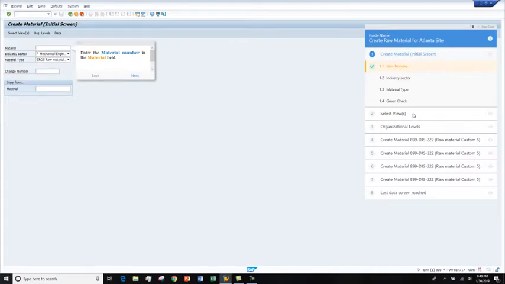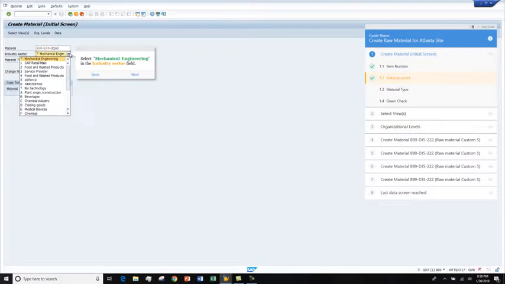This outline will show me all the screens that I have to go through and all the fields on each screen. It starts with the very first one, and you can see it points directly to the field that I'm supposed to use here. So rather than just having the help off to the left side of the screen, or somewhere else, it actually tells me exactly what I'm supposed to do and where.